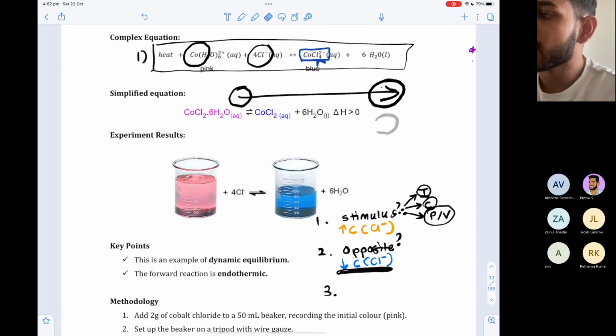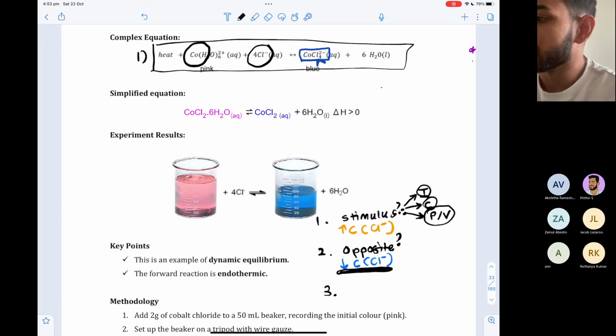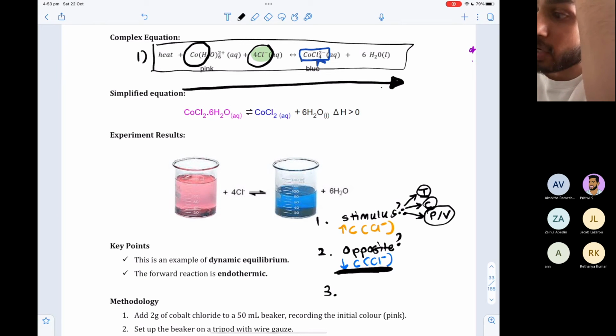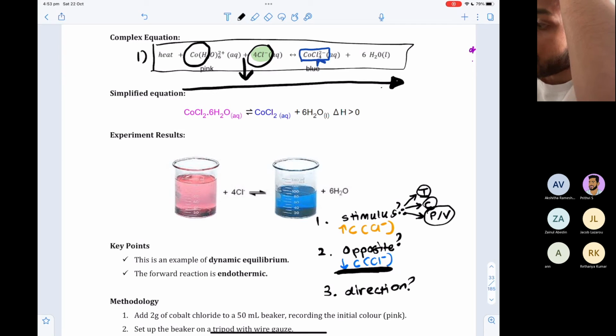So remember, our goal here is we want to decrease the concentration of chloride. So which direction would you want your arrow to point to decrease the concentration of this specific ion? Forward reaction. Very good. So you would tell me the forward reaction is going to be favored to use up the concentration of chloride ions. So the final question you ask yourself is, what direction must you go to achieve the opposite, to achieve question 2?